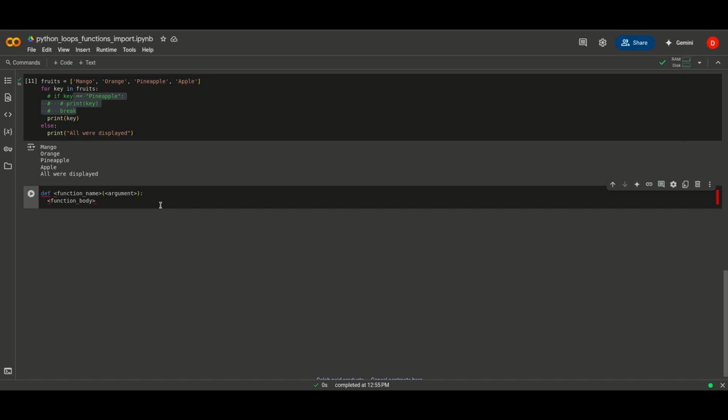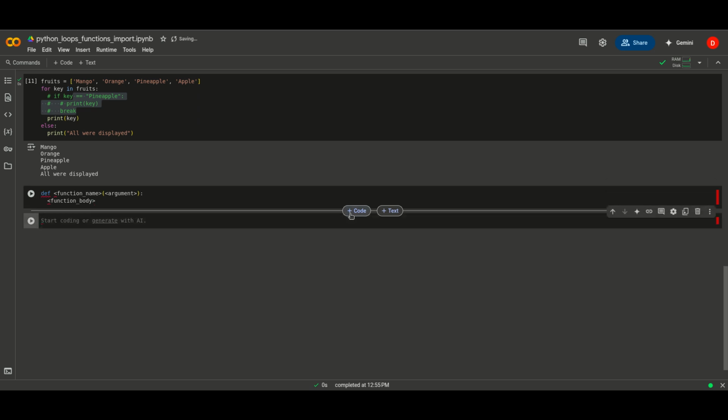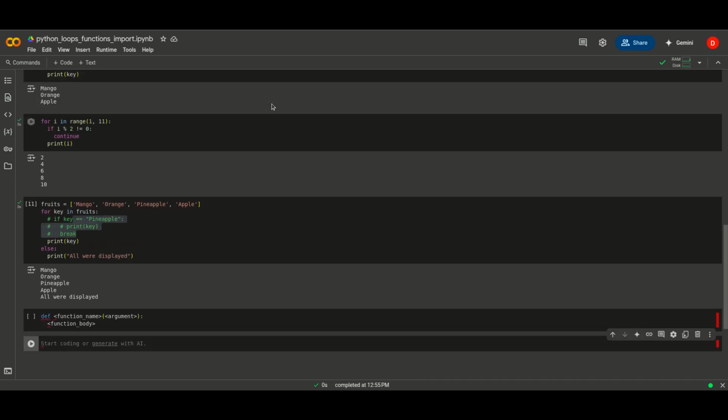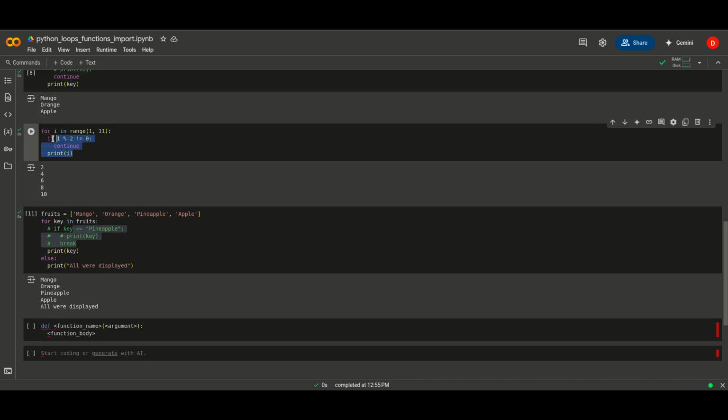So we're going to define a Python function. Let's say we want to run something like this: print only even numbers. Instead of us writing this every time, we can define a function called print only even numbers.